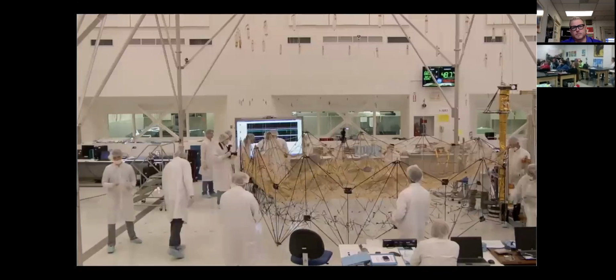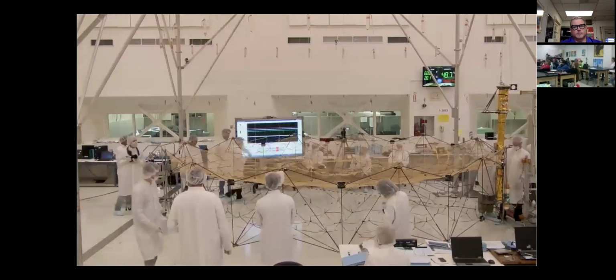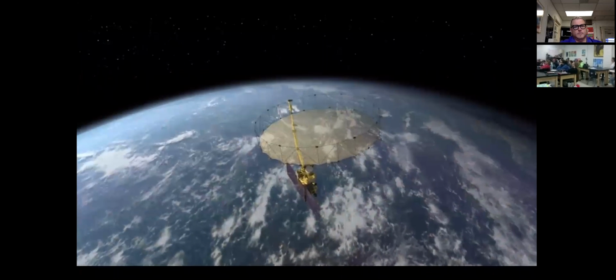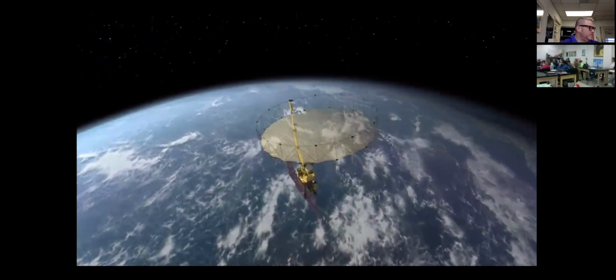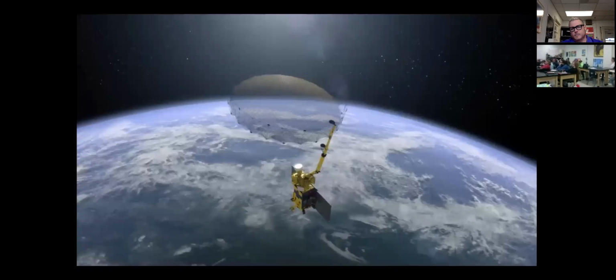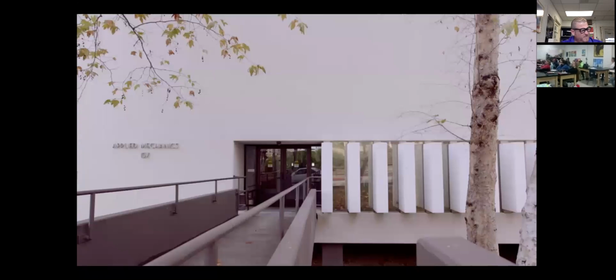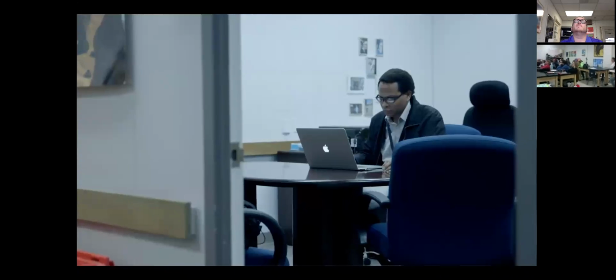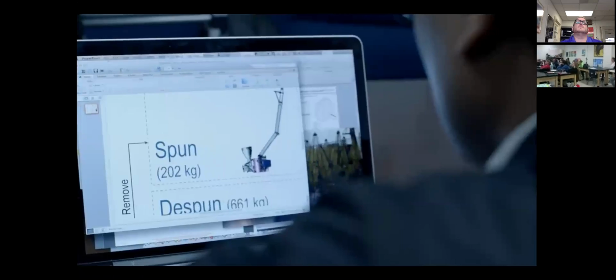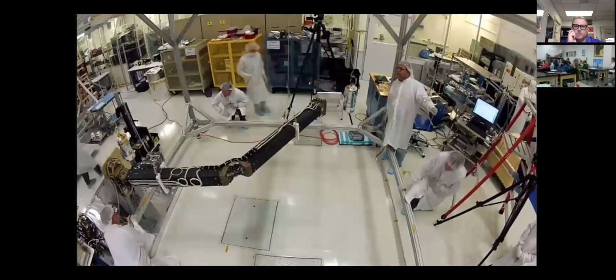We need to test the antenna on the ground like it will be deployed in space. But the antenna was designed to operate in zero gravity, which makes testing on the ground quite challenging. We can't just simply deploy it on the ground and then spin it up. So what we have to do is test the whole system in pieces. First, we look at what it takes to sort of balance the spacecraft. Then we look at how that whole system behaves together when you spin it. We test the reflector extensively by itself. We test the boom that deploys it by itself.